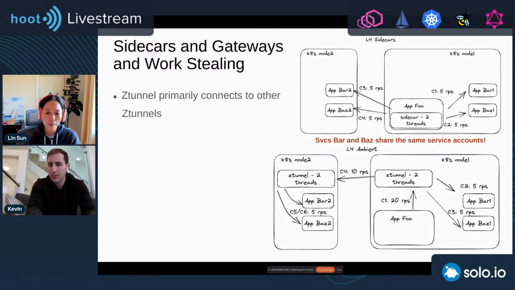So in your example, application bar 2 and baz 2, when they share the same service account, it could be the same connection tunnel from the source Ztunnel, which is really cool.